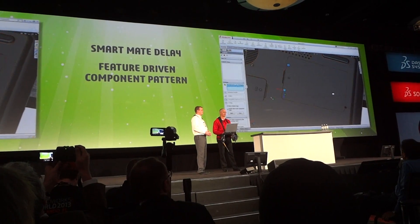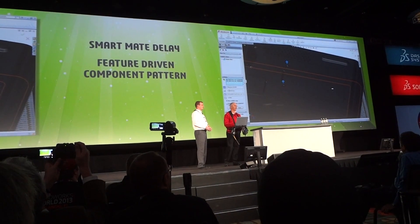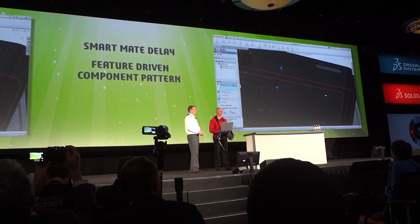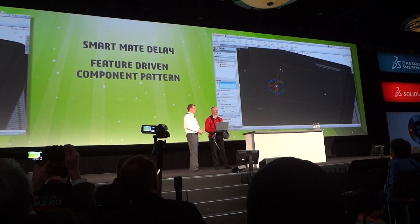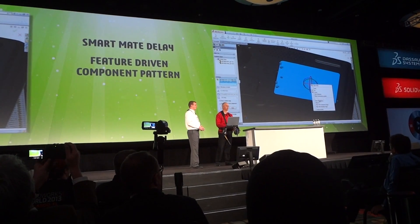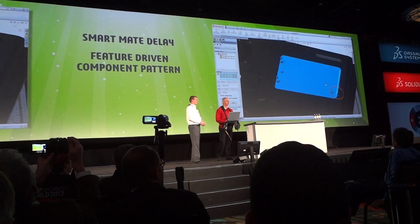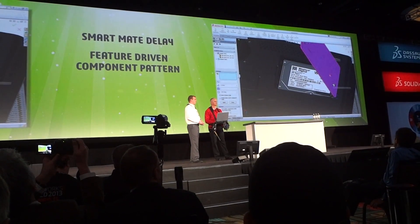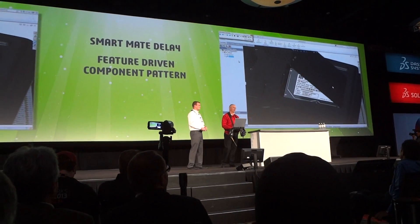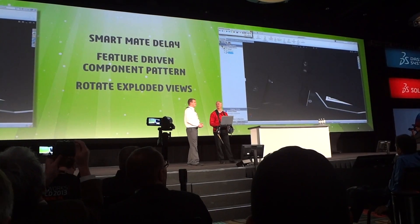Let me show you how we did it on the hard drive cover with an exploded view. Choose the items to explode, add the translation, but now I can add rotation as well. We want to turn the screws two revolutions counterclockwise. Next, I need to rotate the cover to a position, and to do so I just need to reposition the manipulator to the edge on the right. Then just drag the rotation handle to rotate the door. Now when I add the animation, we can clearly see how to upgrade the hardware.